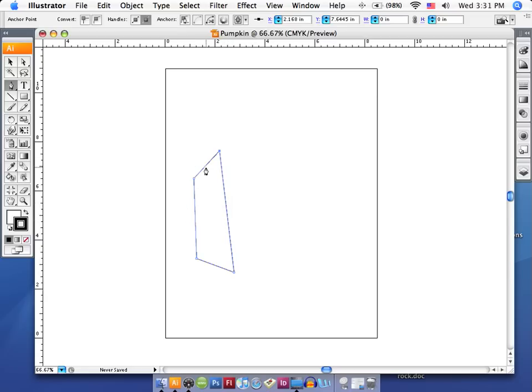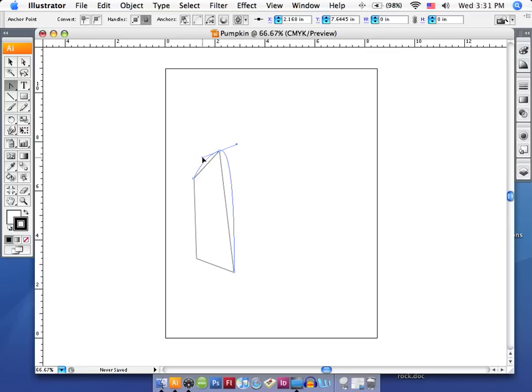So I'm using my pen tool, and as I use my pen tool, I've drawn this first shape here. Now I'm going to go ahead and convert these lines and bend them. So I'm going to use the Convert Anchor Point tool, and I'm going to come into these anchor points, select the anchor point and then click and drag with my mouse on the cursor, and I'm going to select one of these lines to start creating the shape that I want.